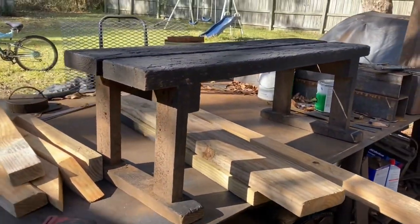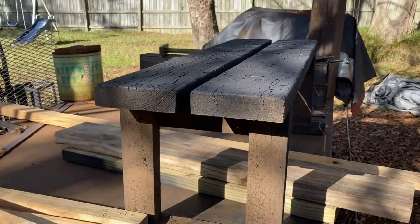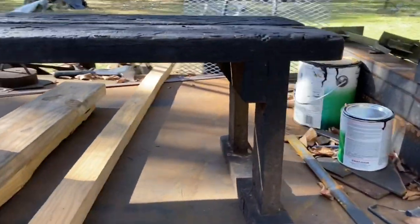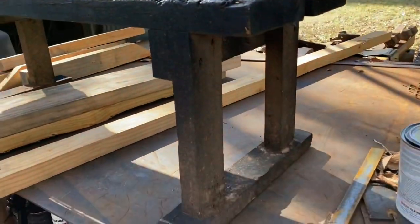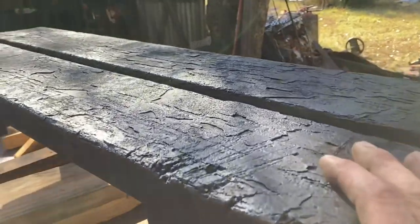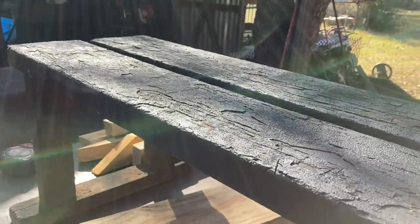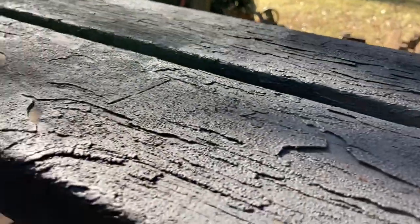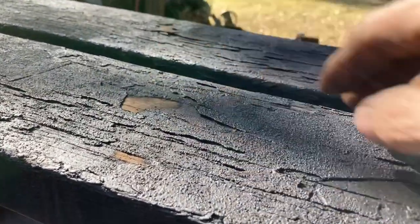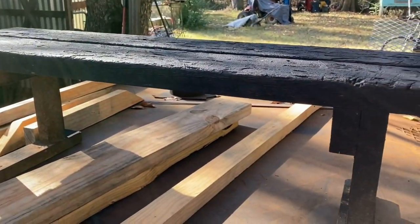This is one of them — I've got two of these. It's a basic bench, nothing super fancy about it, but the deal is I've had these for 14 years and they've been in the weather ever since. It is treated wood, so you'd expect it to hold up, but these things are still sturdy — I still stand on them all the time. They're turning black because I paint stuff on them, you can see the paint chipping off.